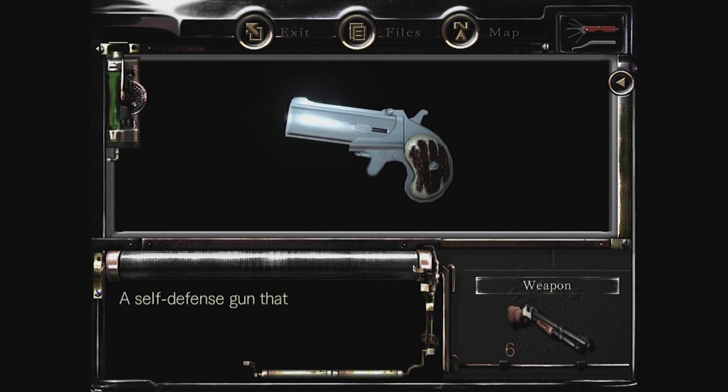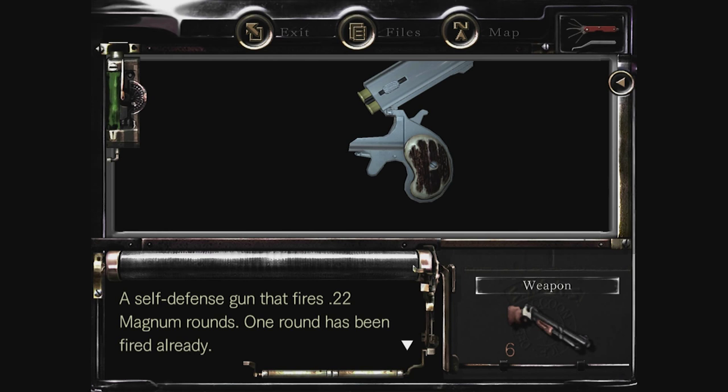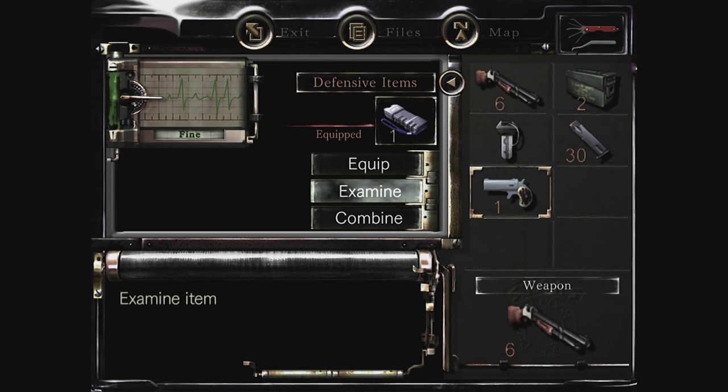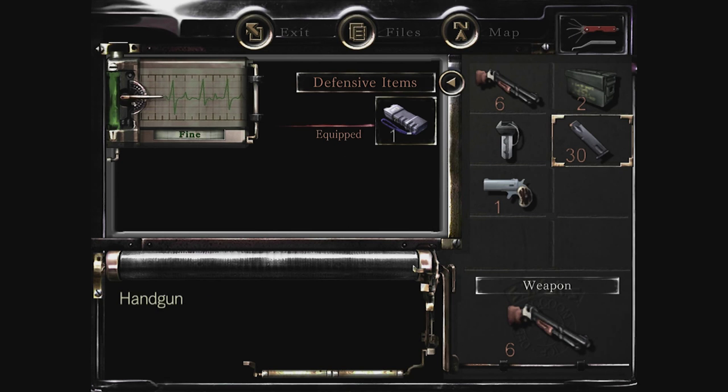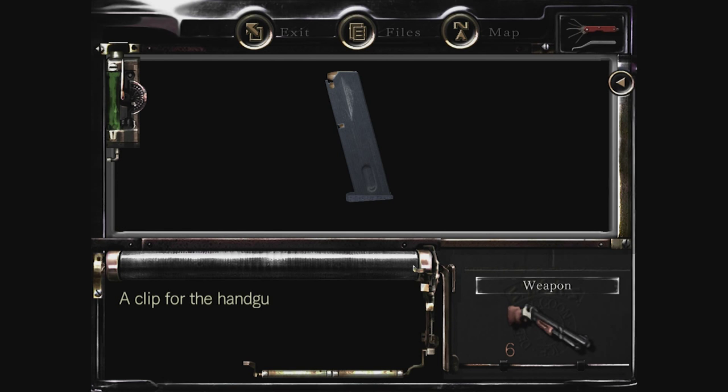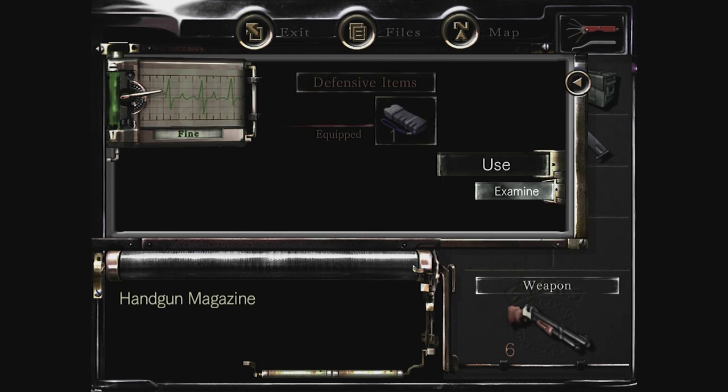Self-defense gun. Check. A self-defense gun that fires 0.22 magnum rounds. One round has been fired already. So it's got 0.22 rounds. I don't have any more of them. Unless that's not 0.22, is it? 9mm, that one is. Okay.